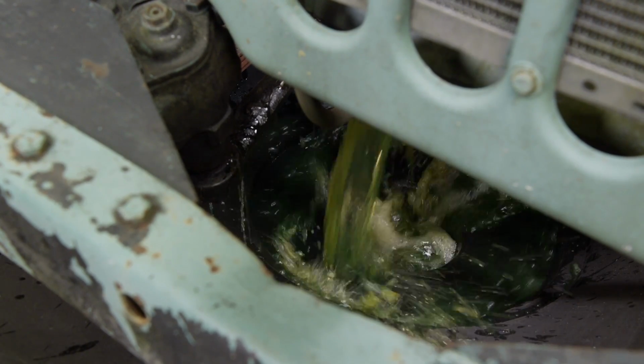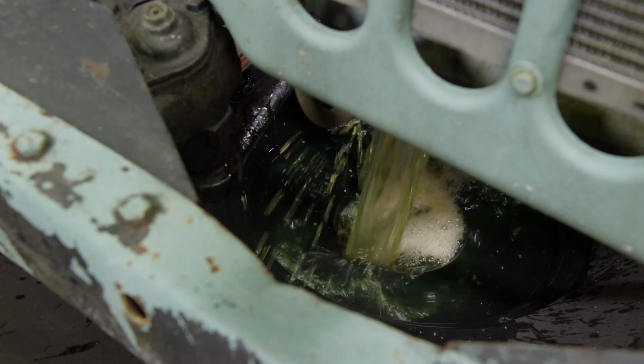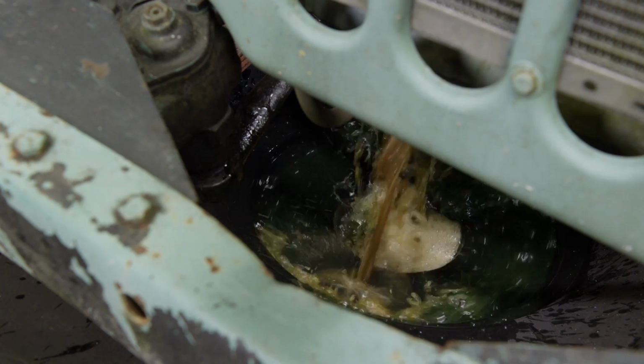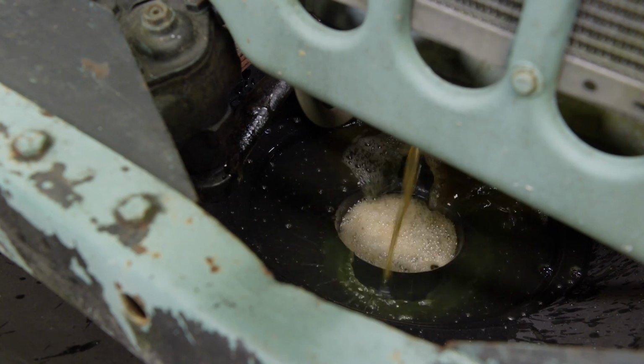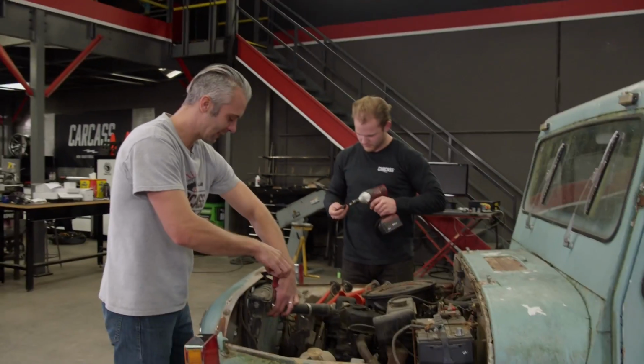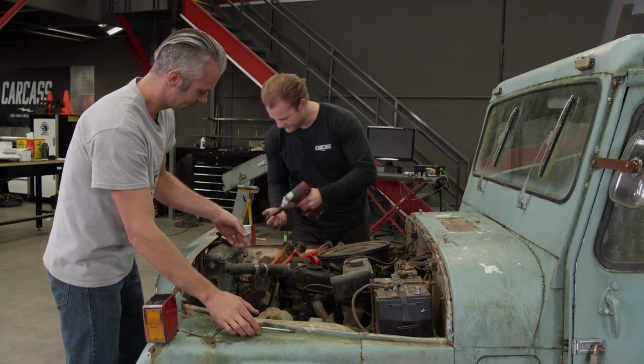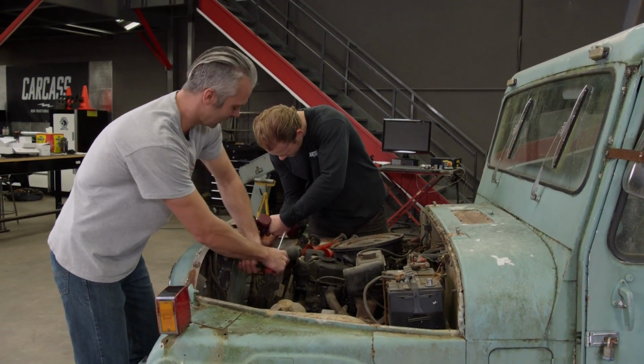Holy cow, that's green. You could probably reuse that. Well, not the end there, though. Random thing when I take apart cars and trucks, I keep the hose clamps. Yeah, I do too. Unless you break them, they're not really going bad.